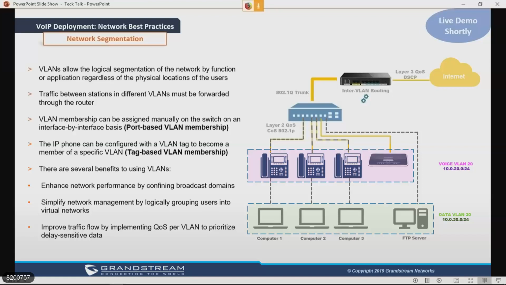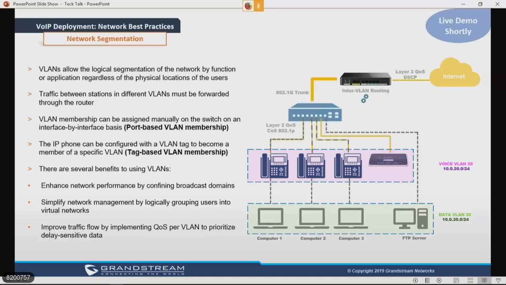So when using that setup, always ensure that the voice VLAN from the IP phone is tagged, which means you need to go to the phone and include the tag, or you can do it from the switch port of the switch. And the traffic from the computer forwarded by the IP phone is untagged. Or the IP phones now support an option where you can send both traffic as tags. And I'm going to show you this when we go through the web interface of the IP phones.